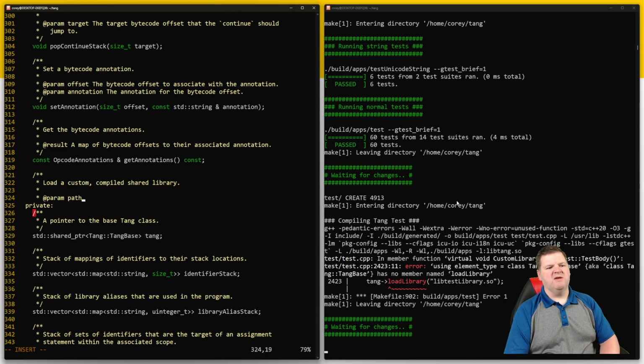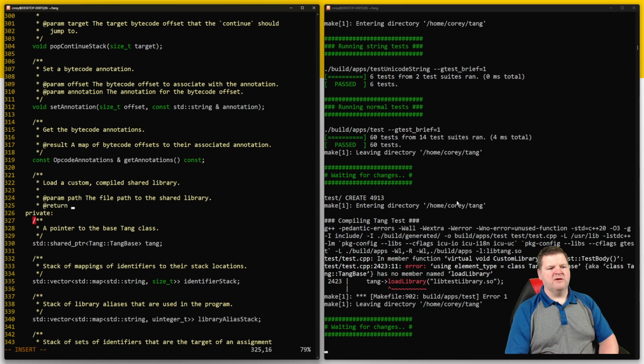param is going to be the path, and that is the path to the shared library. And return true or failure, false.